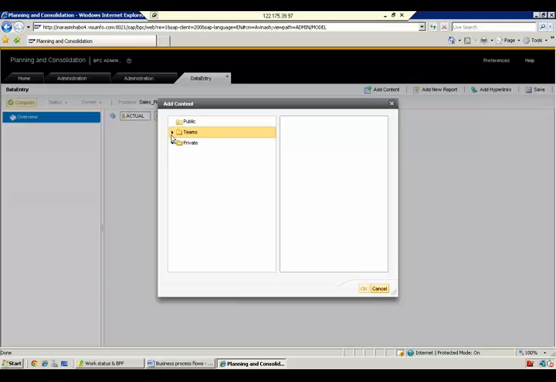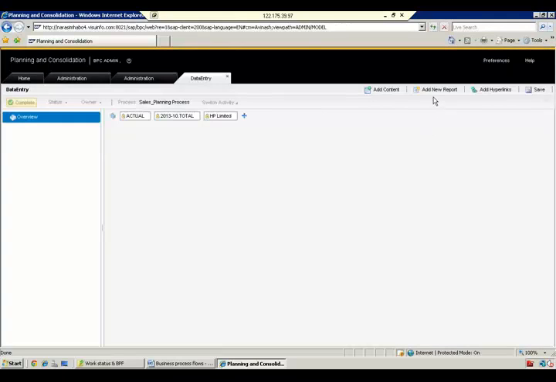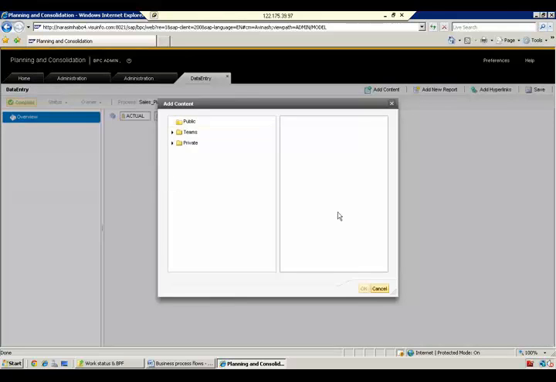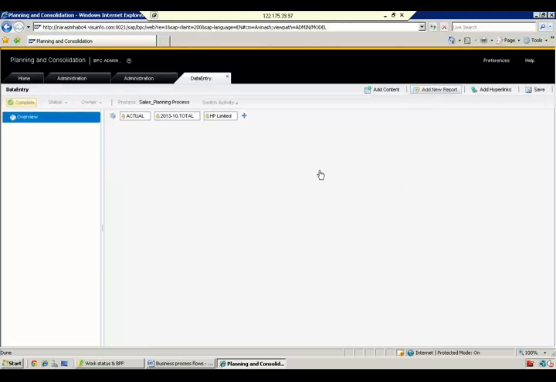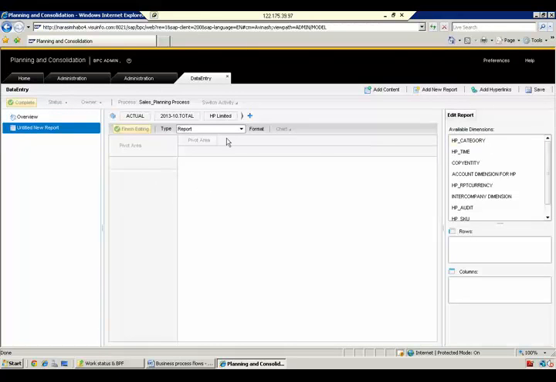We have not created anything for this model. Fine, no problem. When we create any reports or input forms through EPM or through web input forms, that data will be available here. We can add and select them. Similarly, we can also add new reports. This is a web report, not the EPM report. I'll have a separate class on web reports. These web reports are very slow; that is one of the problems. In real time we don't actually use web reports. They are basically required for end users who do not have EPM access and want to generate small reports.